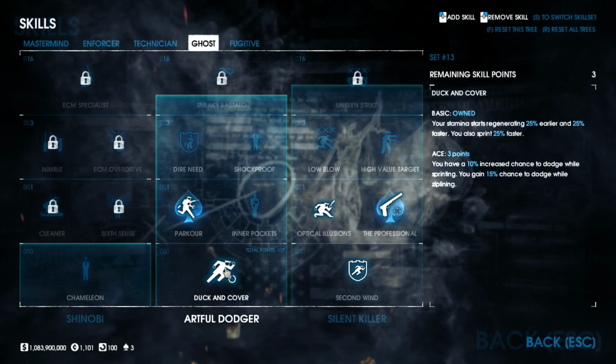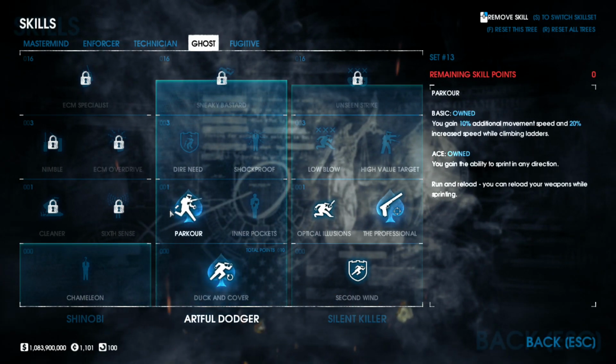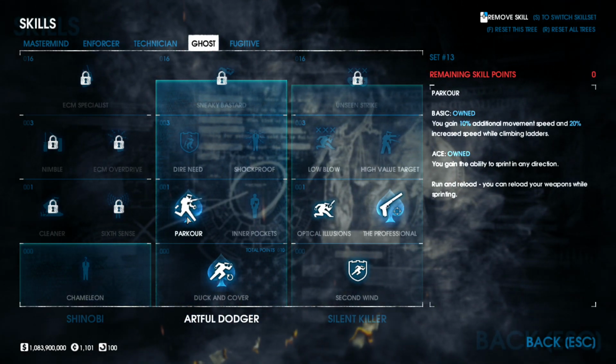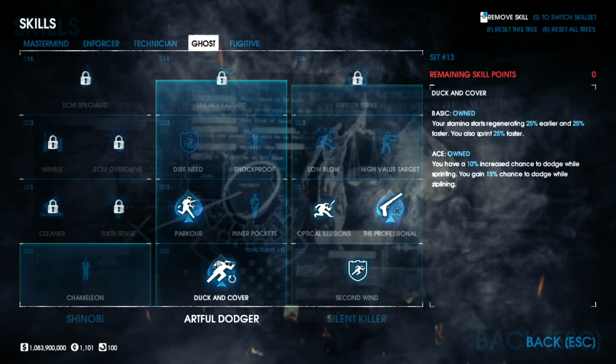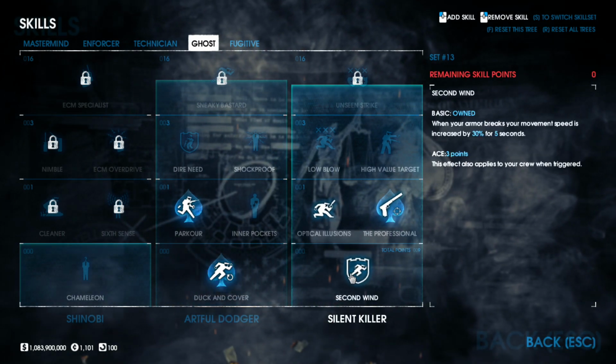I think I only have that ace because I was gonna use a dodge build, but then I kind of switched it up. So change any skills around that you want. Then I have ace parkour just because I like being able to sprint in any direction. If I pop around the corner and see a cloaker there, I can say hold up, sprint backwards, and get out of there. So you can change whatever you want here, it doesn't really matter.